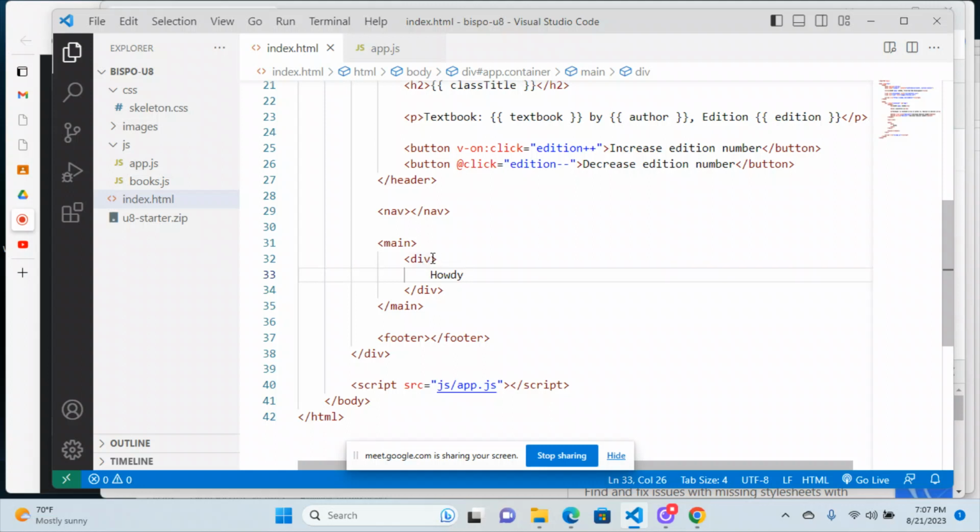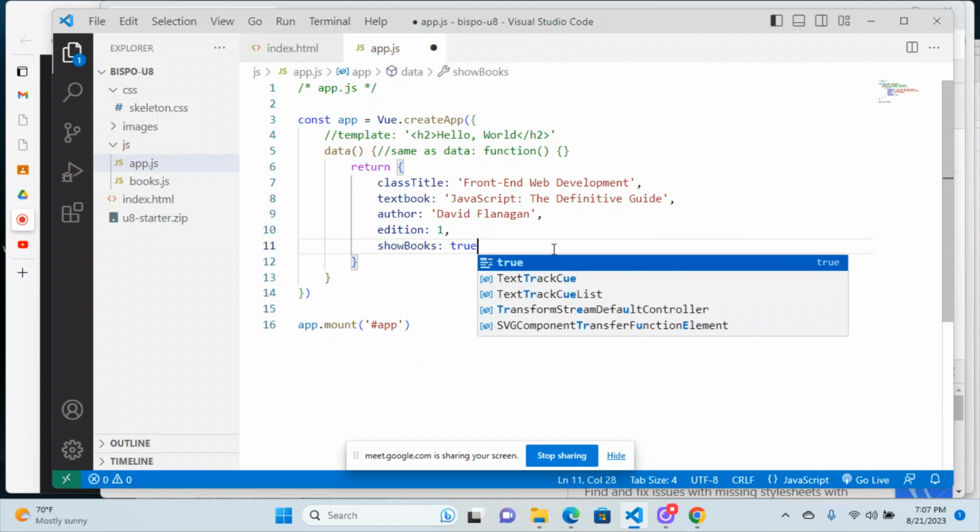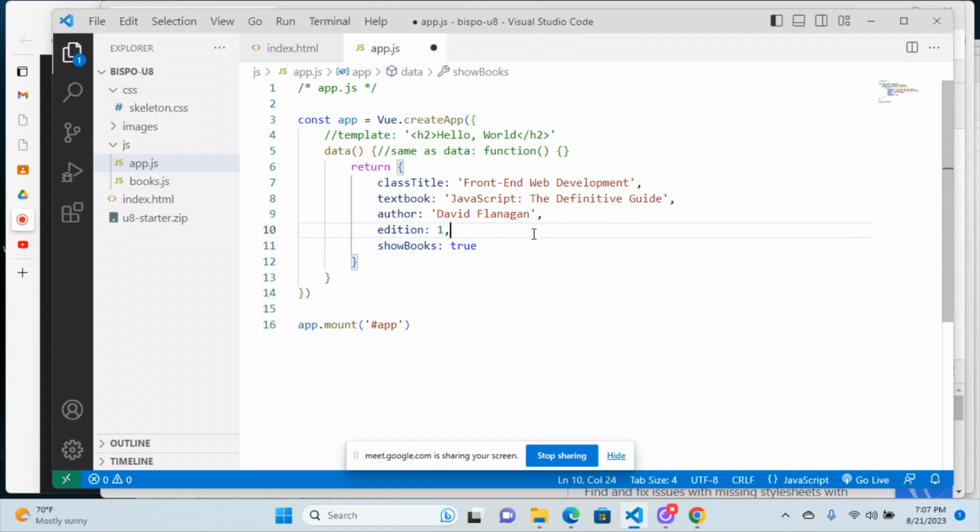What I want to do is a conditional in here. To do that, let's add another little piece of data that's being returned. After addition 1, or anywhere really, go ahead and add showBooks, and say this is true. So it just contains a Boolean. Very often when you have true or false, it's reacting to some event, like the user clicks on the button and true changes to false, or false to true, in order to show or hide a drop-down menu or something like that, whatever it happens to be.